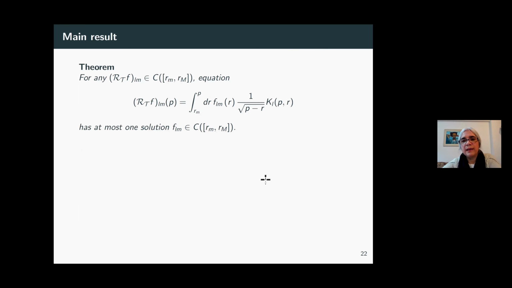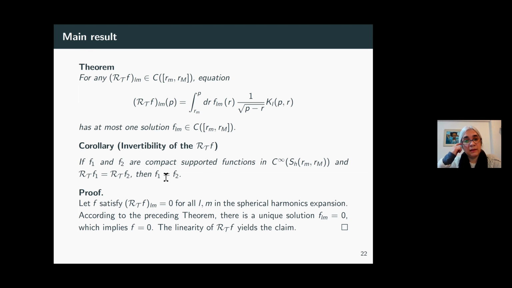Y se ve que se cumple la tercera condición para poder aplicar el teorema de Schiffeneder y Almeyer, que nos dice que dados los coeficientes de Fourier de la transformada de Radon, existe una sola función que pudo generar esos coeficientes. Entonces tenemos ahí demostrada la invertibilidad de la transformada de Radon.